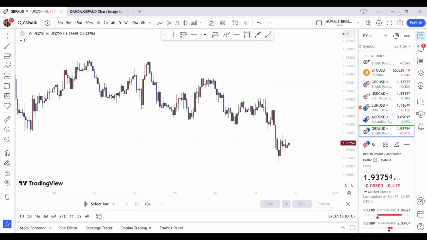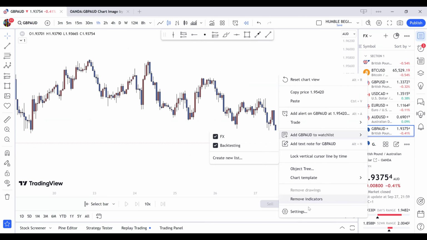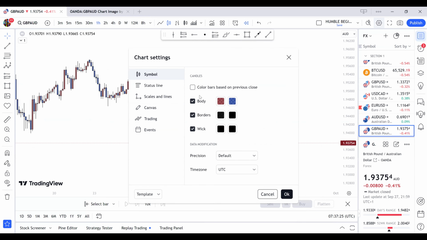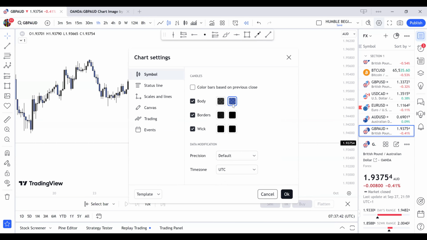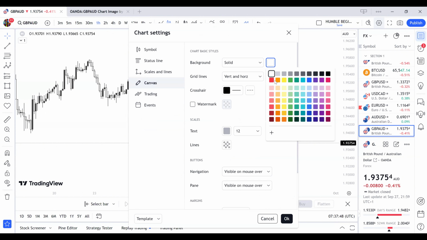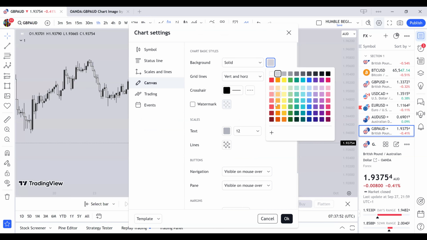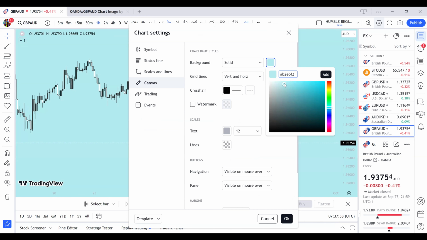Now, your chart settings, you either access them from here or you right click and access them from here. This is where you can change your candlestick colors. TradingView comes with a very generic candlestick color as well as chart canvas color, or you can set these things to give them a more unique feel. You can set them to whatever color you want. As well, you can change the color of your canvas. And if you don't like any of these colors or they're too strong or too monochrome for you, then you can always just adjust using this to whatever color you like.